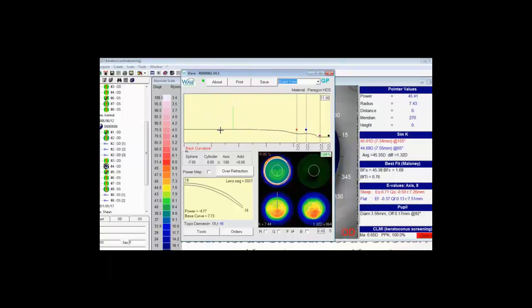If I add asphericity, you will see that now, instead of being 7.73 all the way out, it's 7.59, and it flattens out sooner.